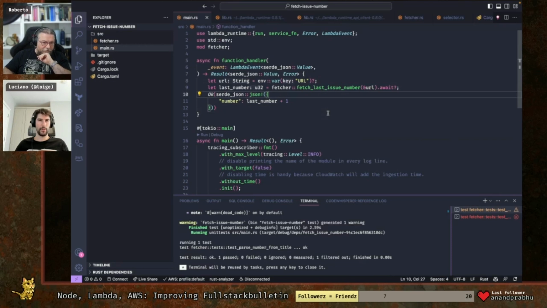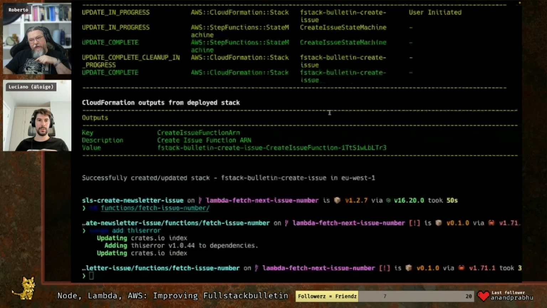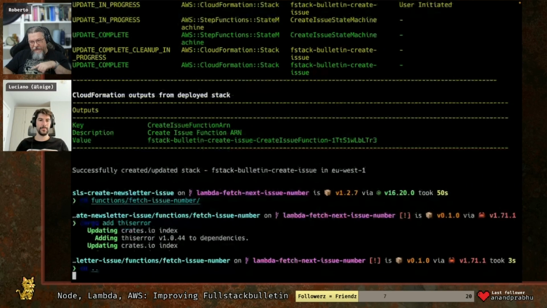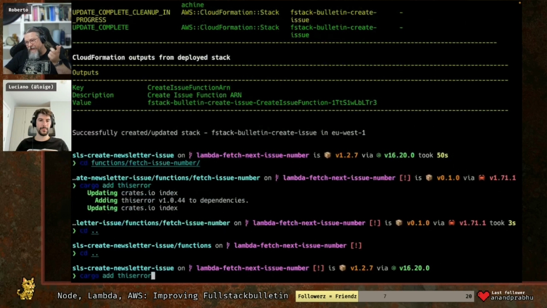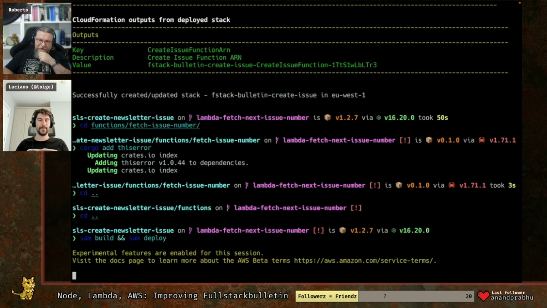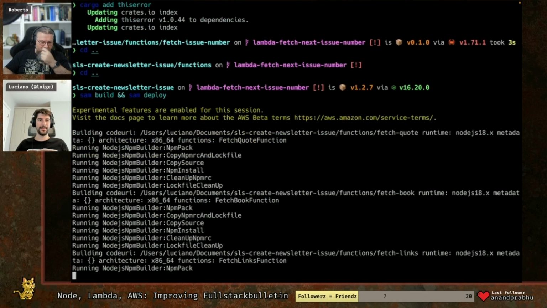Do we want to deploy or do we want to change? I would do a deployment without the URL and see it failing. Okay, sounds good. Then a deployment with a wrong URL and see it failing, and then a deployment with the right URL. Let's go. So you still have the URL somewhere, right? In the browser. Cool.